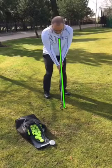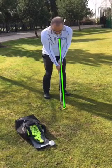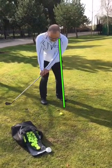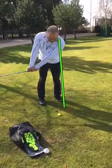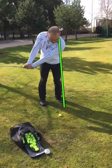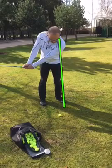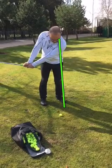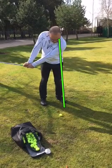Initiating the movement with the tummy — I feel that the hips and the shoulders will initiate that movement. Note: this was filmed on a stand, so apologies, you can see the line has moved away from the ball, but you get a feel for the movement. The wrists are just starting to hinge at this point.